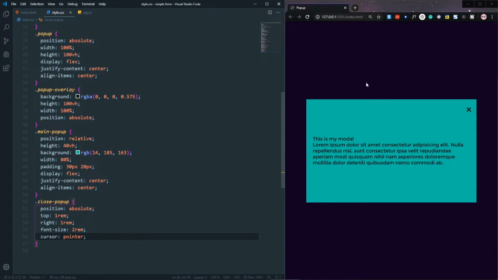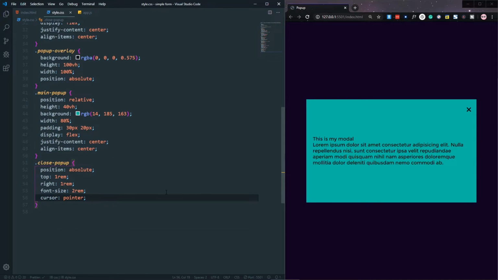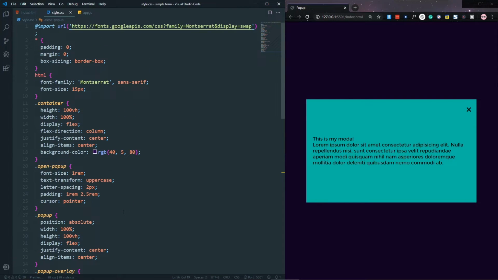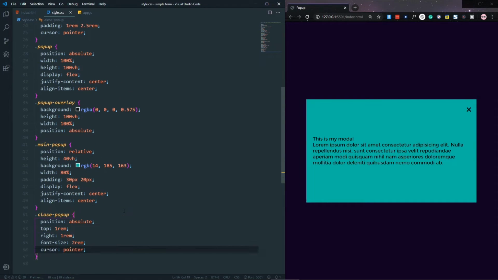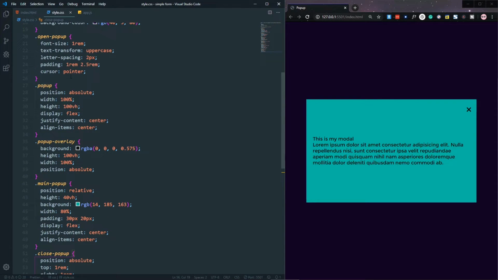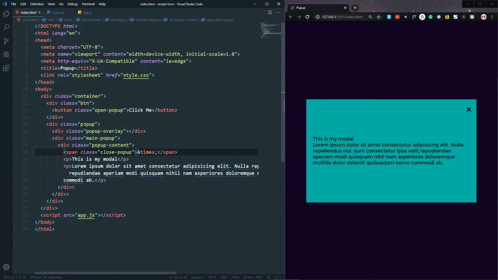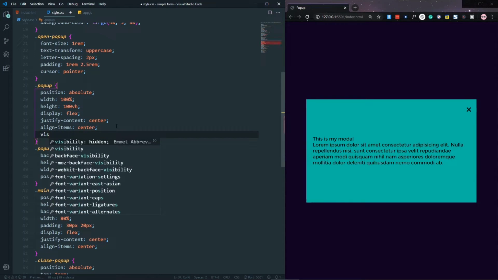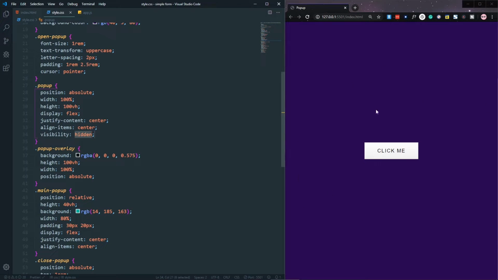So this tutorial is for how we can make a simple pop-up with our HTML, CSS and a little bit of JavaScript. So let's go to the JavaScript part and make it functional. So first of all, let's hide this pop-up from our HTML or from our viewport. So how can I hide it? You can see that this is the pop-up which is containing all the pop-up things. Okay, so as you can see, in the pop-up, if I say visibility hidden, there is no pop-up anymore.